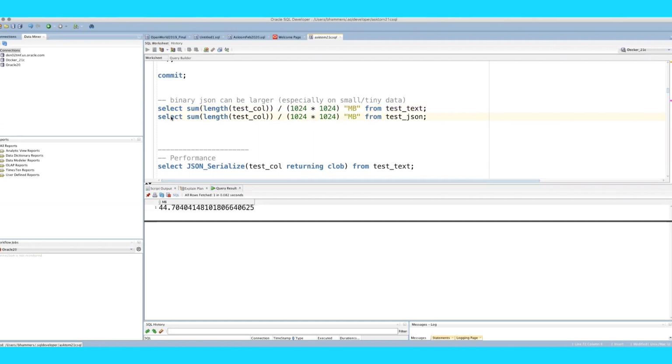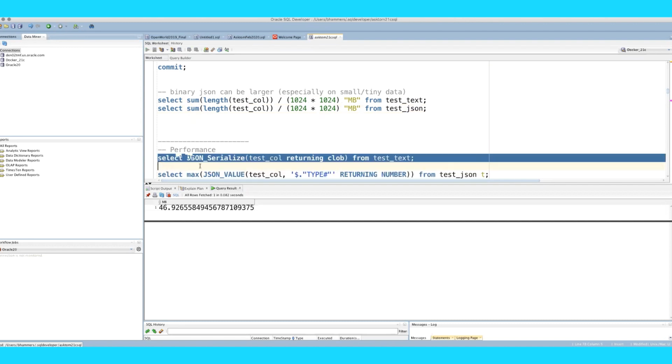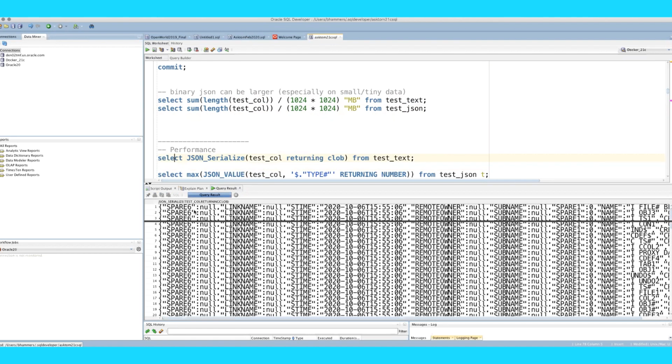But now let's look at the JSON data type. And here, actually, we don't get any compression. It's actually a little bit larger. And this is because there are no repeating field names in here. The JSON type is a self-contained format, meaning every row is converted to a self-contained JSON type. And since these field names are all unique, we don't get any compression here.